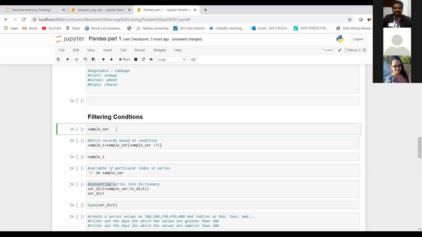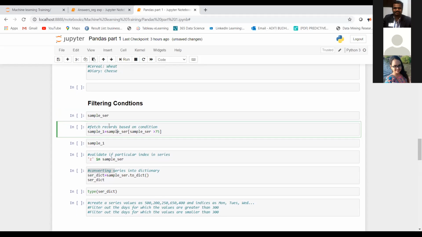Now what is meant by filtering? Filtering means that based on some condition, we want to filter our data, right? So we have a particular condition, and based on that, we want the values which are present in our series and satisfy that condition.